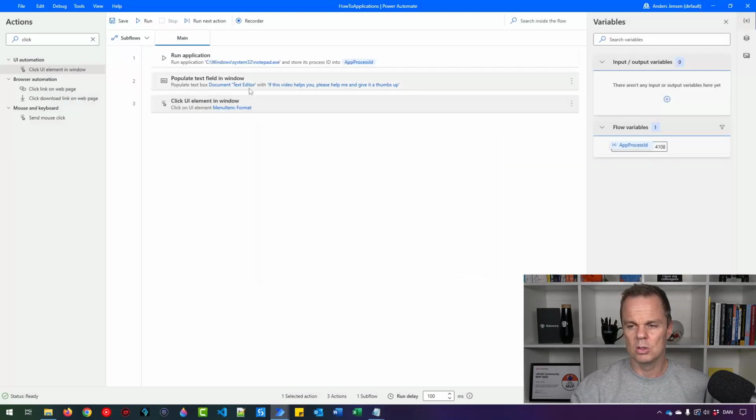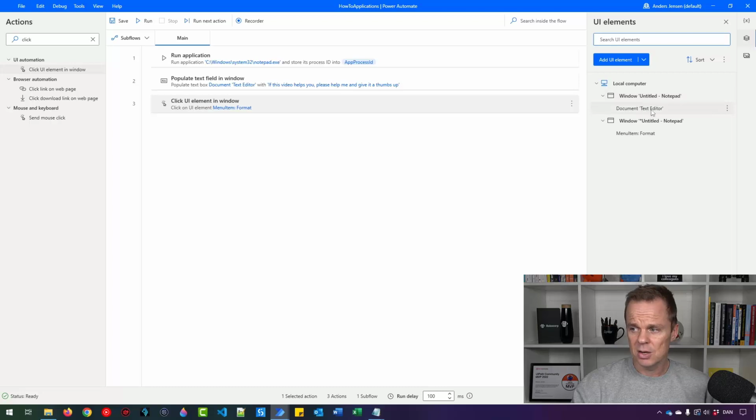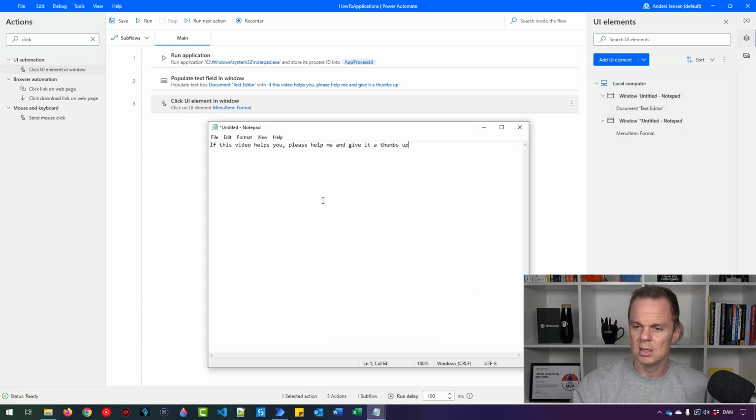Now we're doing two things. One thing I want to show you is to click this stack of paper over here to the right. That is UI elements. Here you can see that we have created some elements and we have different windows. The computer is the top level, then we have a window. Here you can see we have a little asterisk, and that is because when we write in Notepad, this little asterisk comes up, which means that it's unsaved. So that's why we have two different windows.